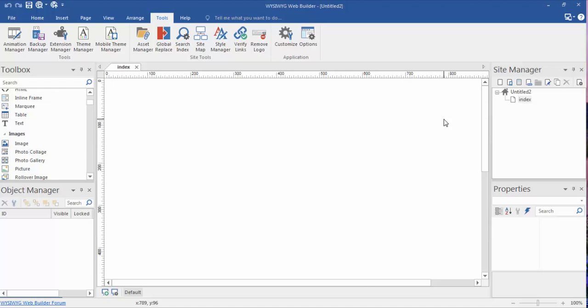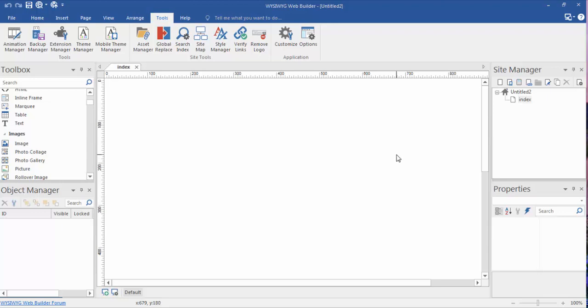In this video, we're going to discuss the site manager and pages. Off to the right-hand side is our site manager, and this is basically our hierarchy of the site. When you first launch the software, you're going to become familiar with a blank index tab here, as is shown over to the right in the site manager palette here. And this is where everything starts from. Every website has an index page.